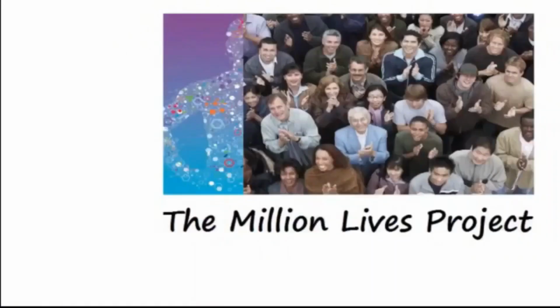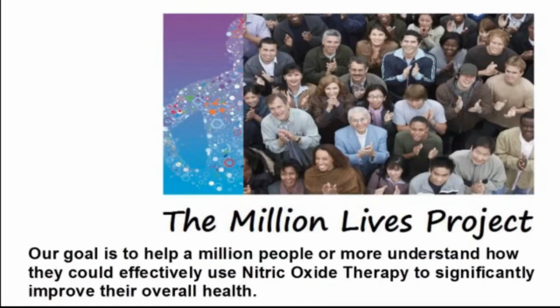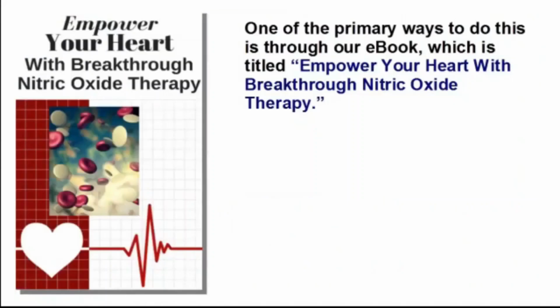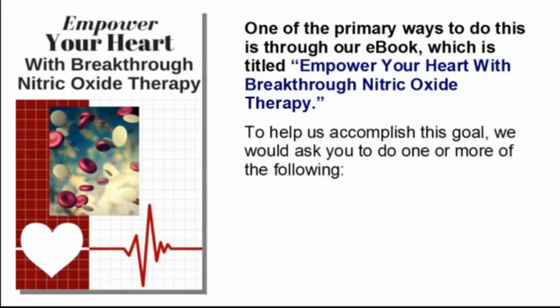It's with this in mind that we implemented the Million Lives Project. Our goal is to help 1 million people or more understand how they could effectively use nitric oxide therapy to significantly improve their cardiovascular health. How nitric oxide therapy can reduce your risk for cardiovascular health concerns like high blood pressure, diabetes, sexual and cognitive function issues, and poor wound healing. One of the primary ways to do this is through our ebook, which is titled Empower Your Heart with Breakthrough Nitric Oxide Therapy.